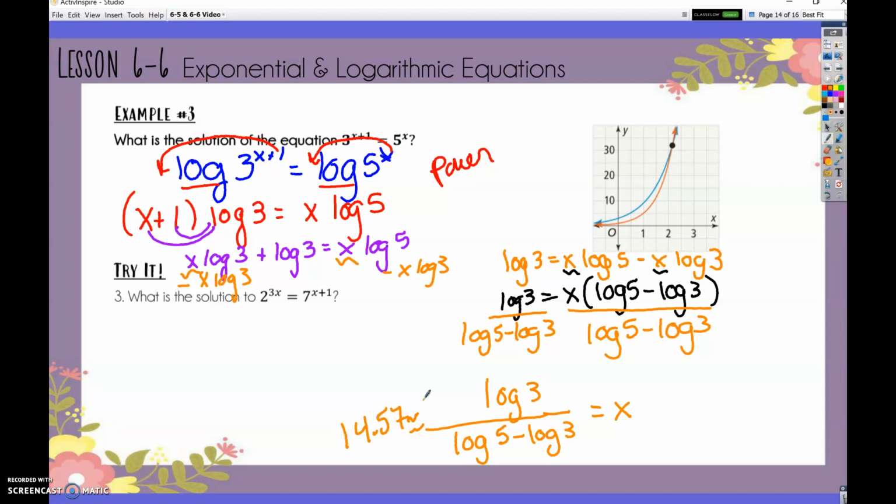And note going back that when you have not like bases, you need to log both sides to bring that power down using the power rule. We just use our log base 10 to keep it easy. So in this next try it, you can check out your answer key, but if you log both sides, you'd have 3x times log of 2 and x plus 1 times log of 7. The problem would follow very similarly to this one in example 3.